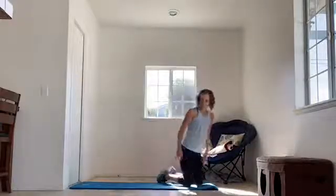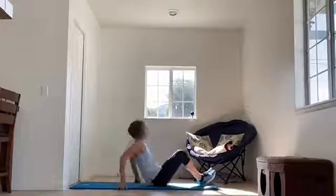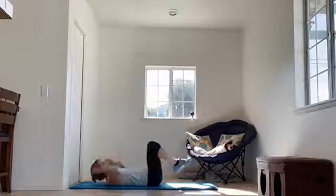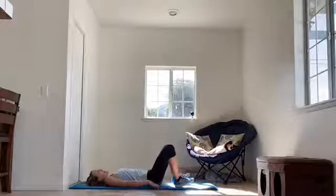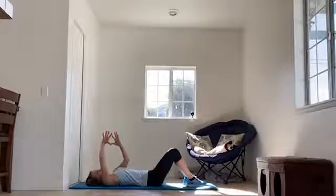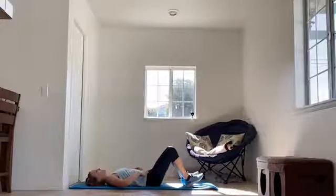Now for our last move. This is one we've done before. Take it to your back, lying all the way down. We're going to work our core a little more on this one. So all the way down the back. Press the entire spine into the mat. I like to have my hands in a diamond shape, kind of underneath my tailbone. It tucks the pelvis and forces your back to stay onto the mat.